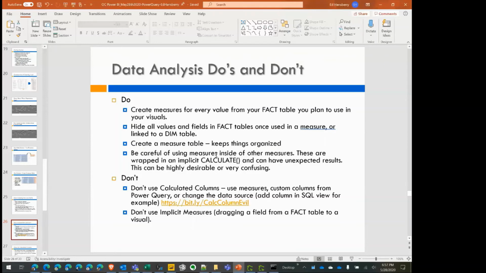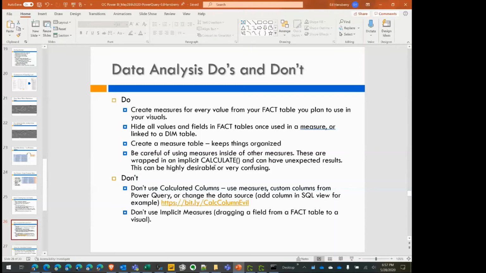Something you want to be careful of in measures is using measures inside of other measures, okay? You've probably read about the calculate function. It has some very special characteristics. I'm not going to get into the details, but it does something called context transition. What that does is it makes a copy of all the filters for your model for that measure. Then it deletes all the filters. Then it creates a row context, okay, which is going to go through every single row in your table, in your model. Then it reapplies those filters to the row context. That is a very expensive transition.